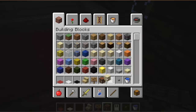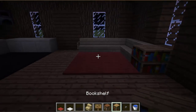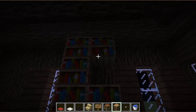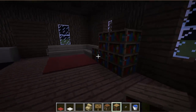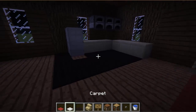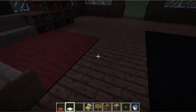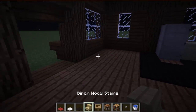Grab any kind of block. I think I'm gonna grab a bookshelf. I'll put it there, right there, just like that. Not all the way, just like that. See, I have a little space there. There's my carpet. Now I'm just gonna leave it like that. What else are we missing?